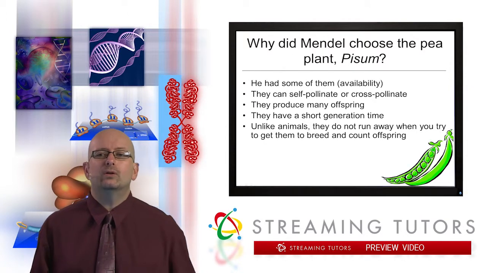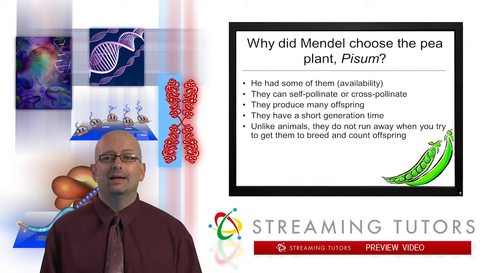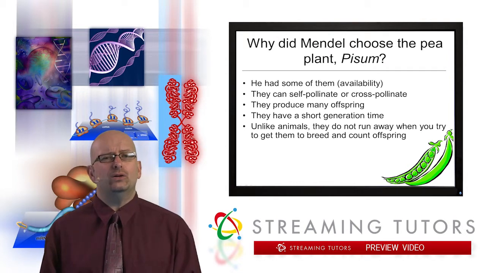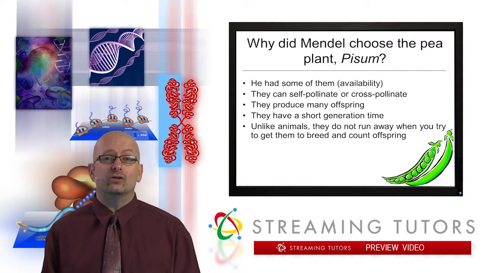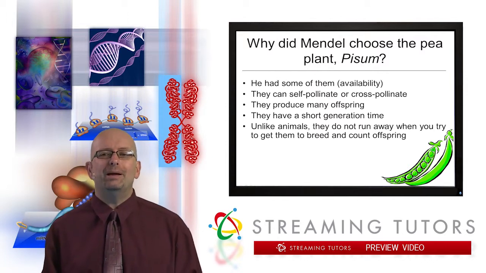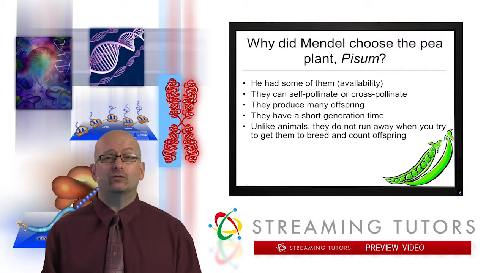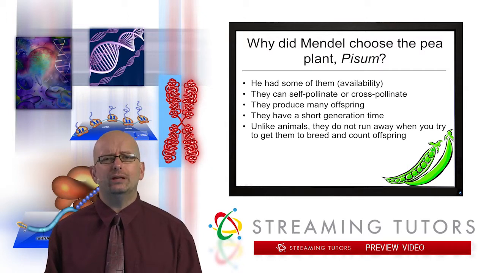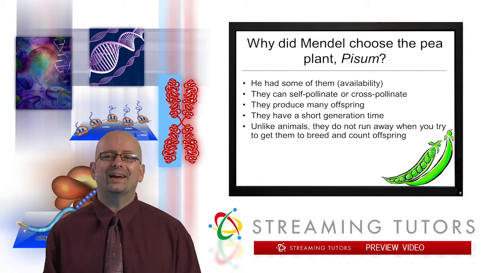Mendel chose to use the pea plant — the common garden pea of the genus Pisum. He wanted to get at some general principles of genetics, not knowing at the time whether pea plant genetics would differ from that of a fruit fly or other organisms. Simply put, they were available to him. As the story goes, he was an Austrian monk who was a teacher and also tended the garden, so he had pea plants — and why not use them?